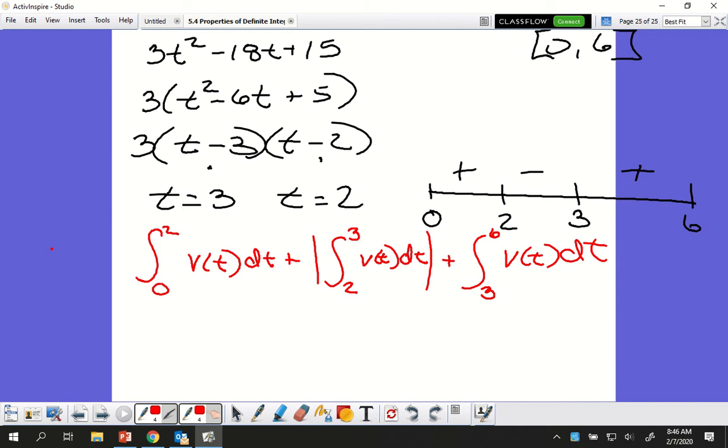So the absolute value ones aren't as easy as just making your answer positive. You have to find out where it changes, because we're going to have a total distance. So every time we talk about absolute value, think of me walking from here to Douche Bros and back. My net displacement, I've gone nowhere. But my total distance traveled would be my 2 miles, because it's there and back.